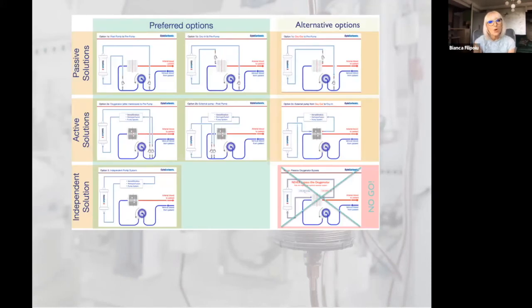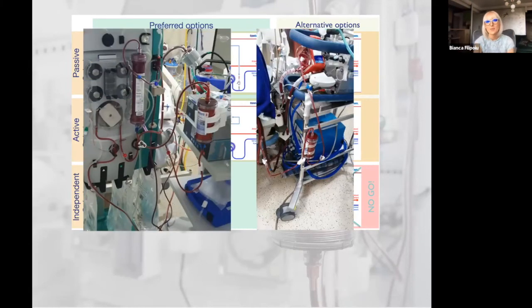It can be used together with ECMO as a passive solution or as an active solution. Passive solution means we don't have an active pump to take blood from the ECMO circuit and to go through Cytosorb. So we will use just the difference of pressure. We will take the blood and bring it to Cytosorb after the pump, as you can see here, and we will deliver the blood back to the patient before the pump. Of course, if the patient requires a CRRT or a hemodialysis treatment, we can integrate Cytosorb on CRRT or hemodialysis, and together with those platforms, we can connect to the ECMO circuit, as we can see here in the pictures.